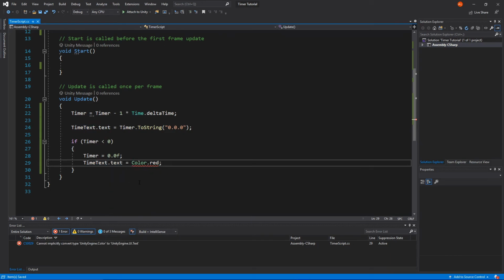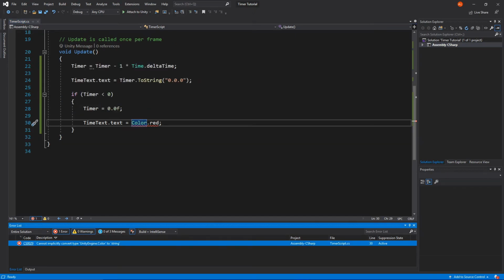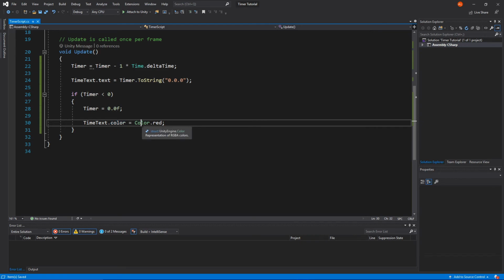Make sure we put .color on timeText. So when the time ends, it's going to turn red. That's what we need to do. So timeText.color equals Color.red. That's just going to turn it red when the time ends.